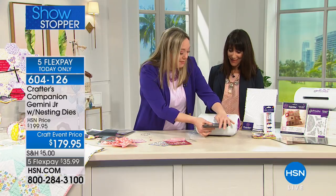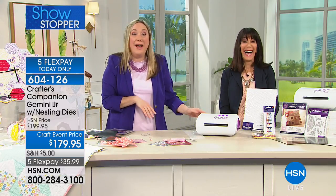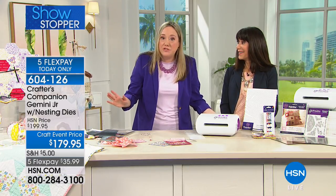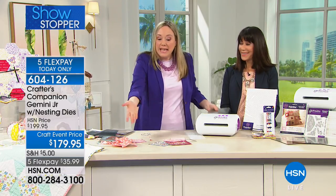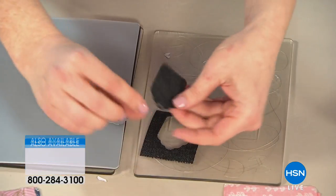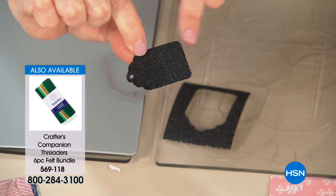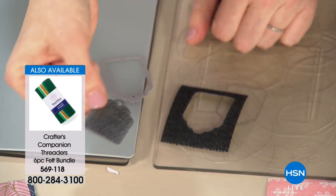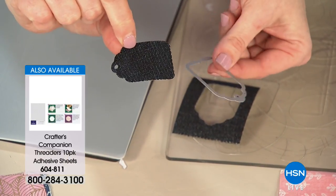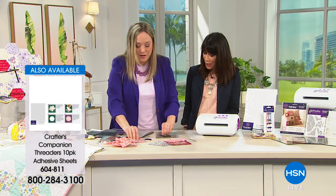I'm putting some denim through here now — why not? If you've got a pair of jeans you want to upcycle, you can cut them into all kinds of shapes, cut up your old jeans into quilt squares and make a rag quilt. I know a lot of people who've done that — what an incredible business, reinventing them. Look at that — it's like a hot knife through butter, no fraying on heavy, heavy denim, and now you've made a little gift tag right out of the box. How fabulous.